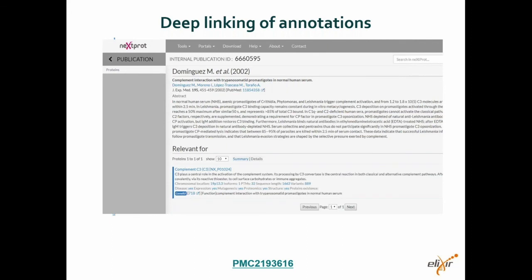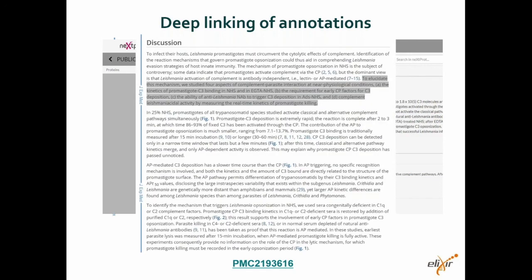Alternatively, a user who is visiting the neXtProt database might want to know from where exactly this particular annotation comes from. So, in the link provided, you can see that there is a mention of the GeneRIF annotation corresponding to this data record. If the user clicks on this, it will directly go to the specific sentence where the annotation was taken from. This way, we complete the bidirectional linking of annotations that binds the data and the literature together.